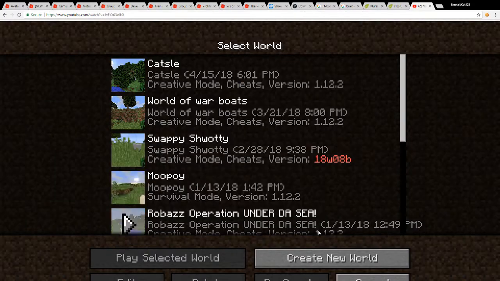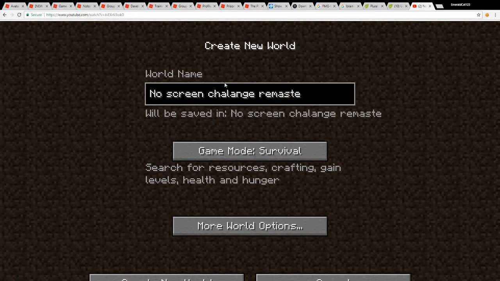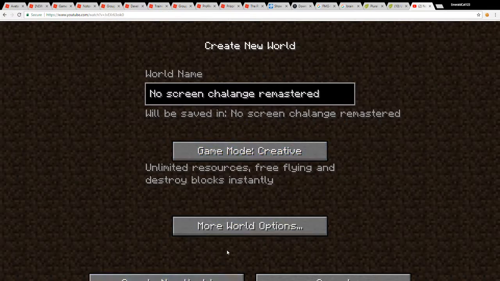So we're gonna go create a new world, and we're gonna go no screen challenge remastered. It's gonna be creative. We're gonna be a little bit smarter with this. Okay, let's create a new world.